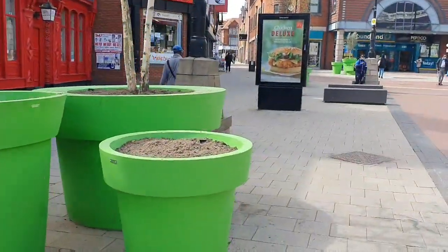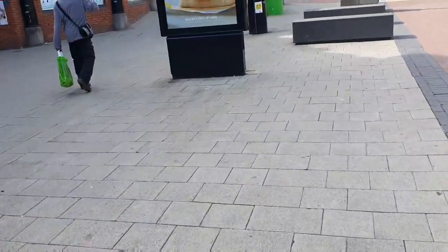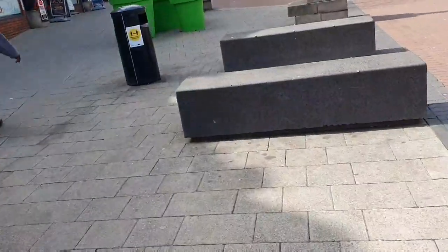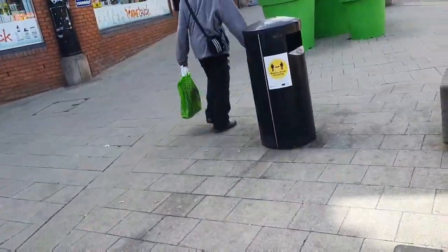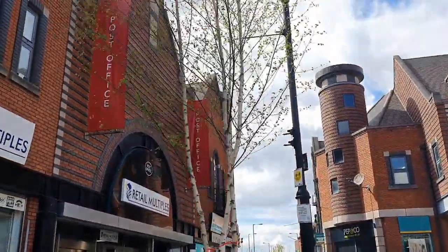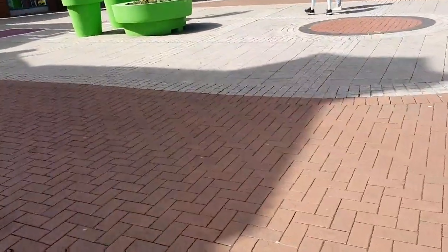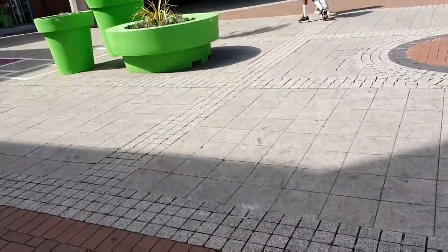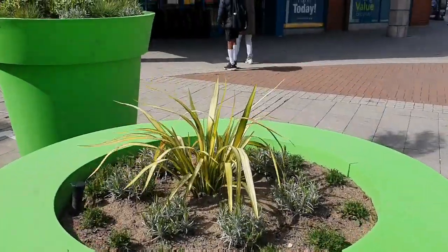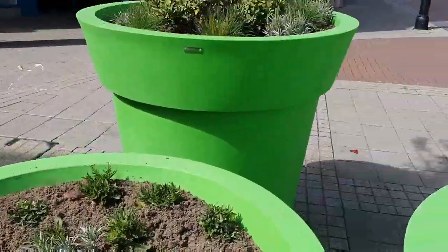So I'm going to show you how much of it is in Walsall Town. So I'm showing you a different one. Those styles are actually different from the one that we've just passed. And it all comes in threes. Okay, so here is one that is actually planted with all flowers in. So look at this, guys. So at least you can have something beautiful to look at. I like nature. Look at that.